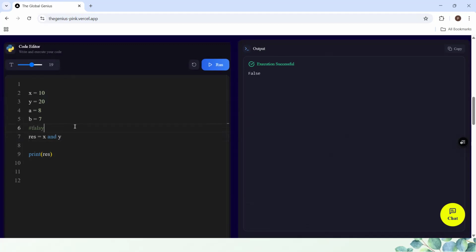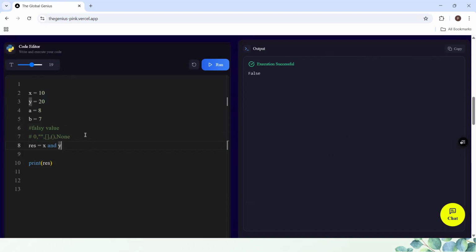The values I'm going to type now will result in false: 0, an empty string, an empty list, an empty tuple, and None will be false too. All these values, when Python converts them to their Boolean equivalent, will be false. That is why we call them falsy values.